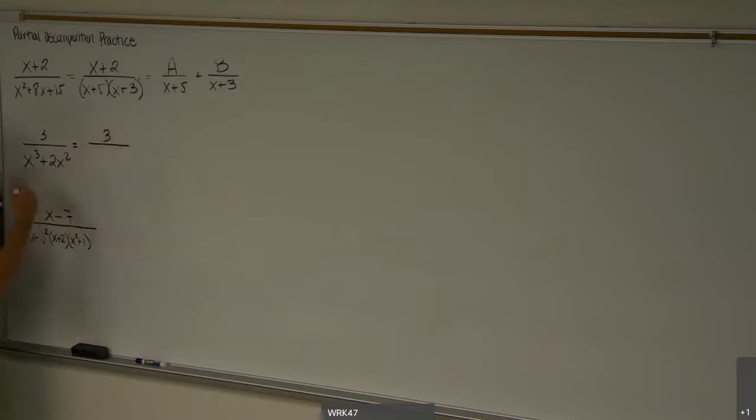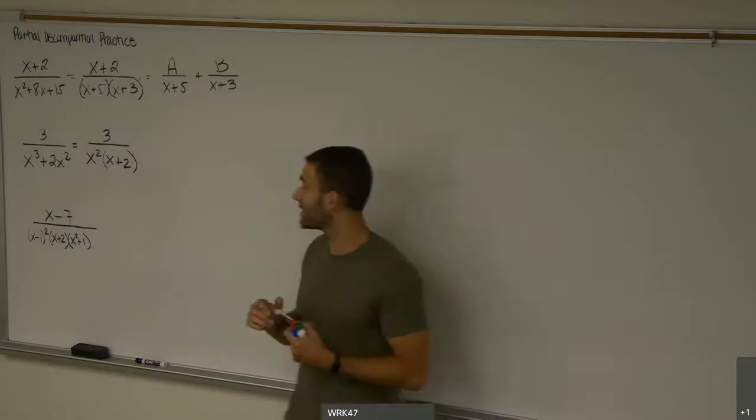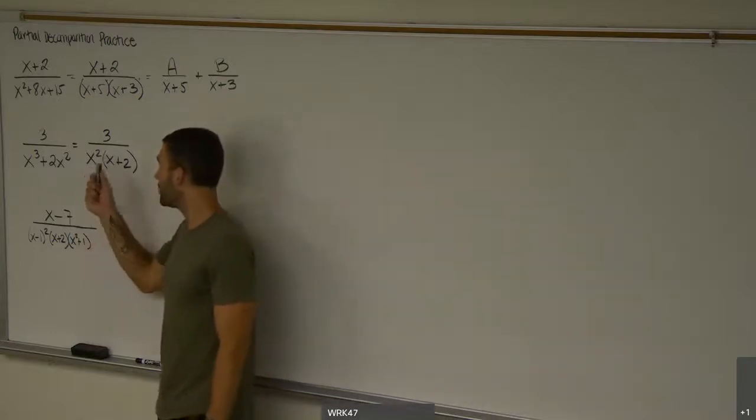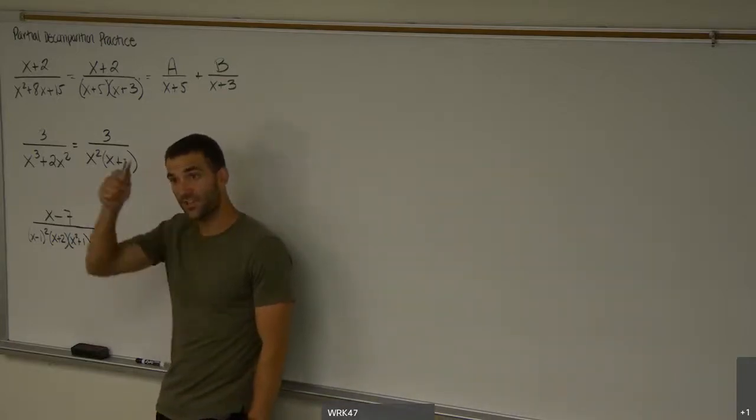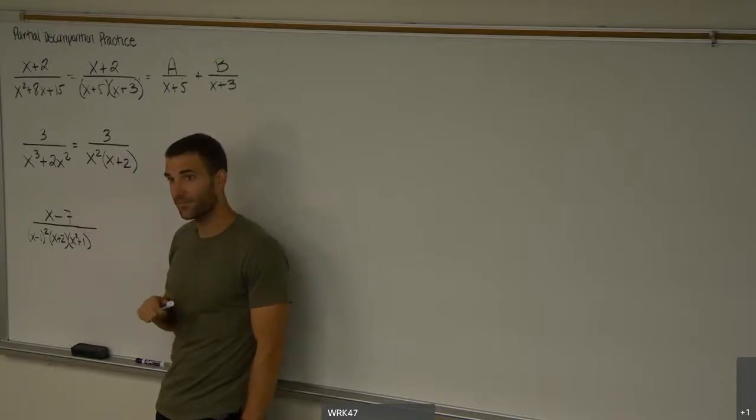So in this case, I'm going to, again, factor the denominator polynomial. I'm going to factor out an x squared, leaving me with x squared times x plus 2. Now it is factored completely. I have two linear factors. I have x plus 2 and x. Think of x as like x plus or minus 0, right? X minus 0 is just x. That's a linear factor. But in this case, I have two of those factors, x squared. So I have a linear factor squared, x squared.